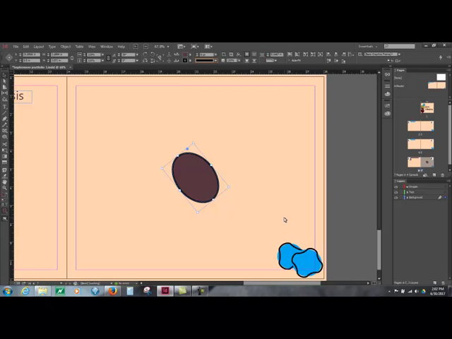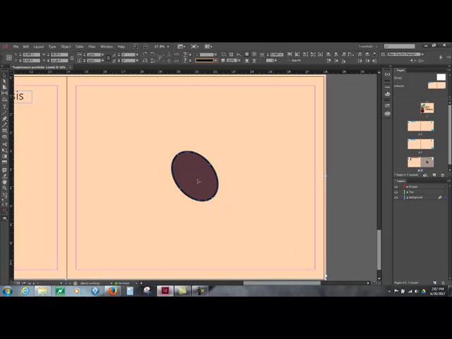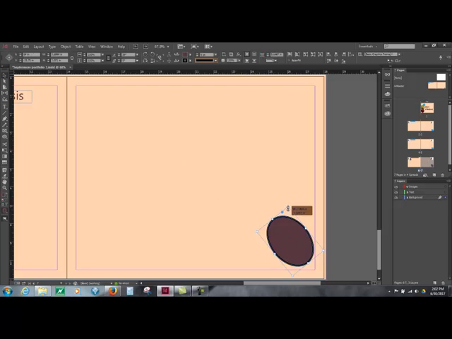Again, I want to remove these, so I'm going to do Control Shift and those are gone. As I go to select this one, I can actually see that my border is still selected. So I'm going to click off so that isn't selected. So I'm just clicking off of the working space to deselect that, and now I just have this one object selected. Again, it's on the master, but I started messing with it. And so I'm going to bring this into place.